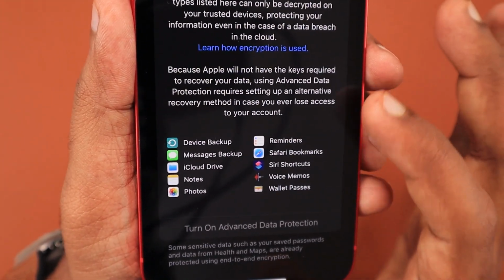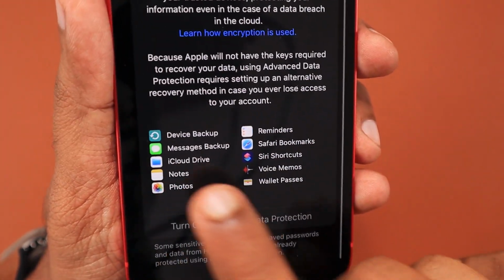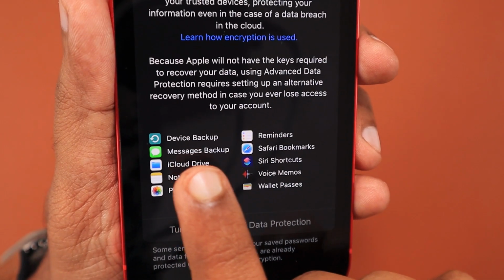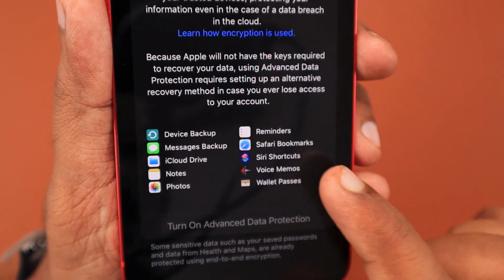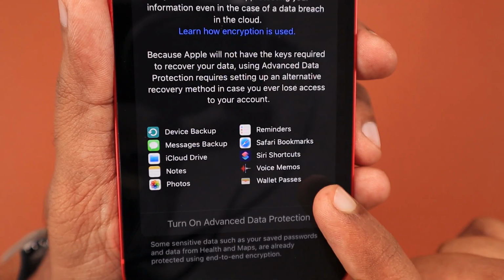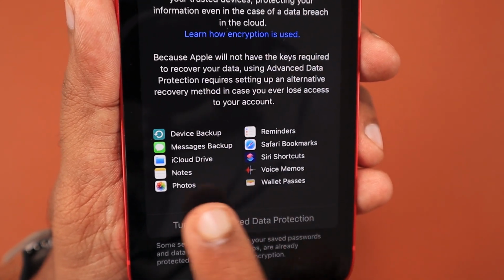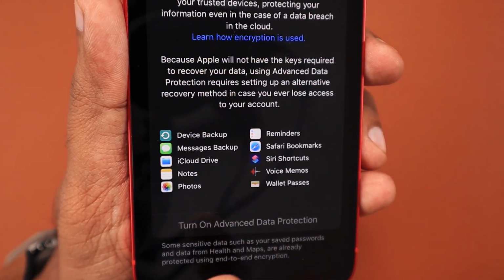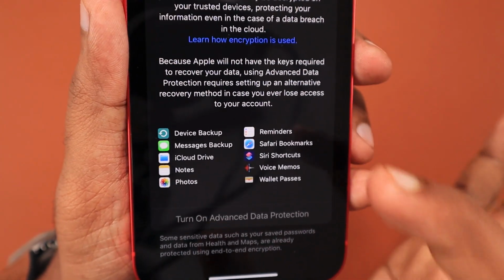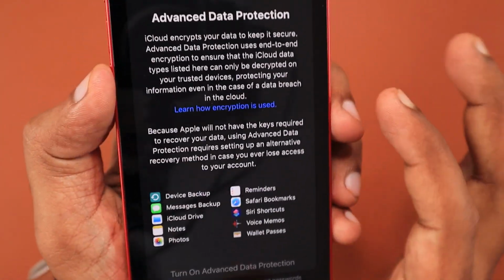And as you can see, along with the iPhone device backup, all these applications will also be end-to-end encrypted so that it will be more secure than before, and you can access this data once it's backed up to your iCloud account with your password and only the trusted devices that you have added.